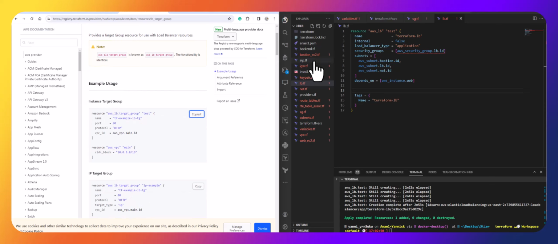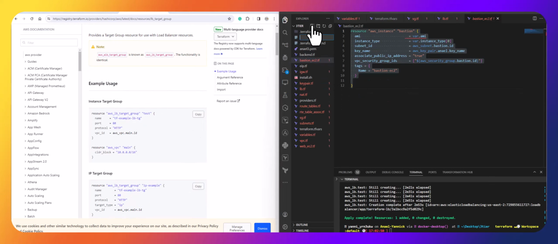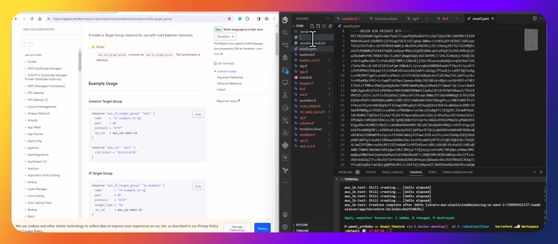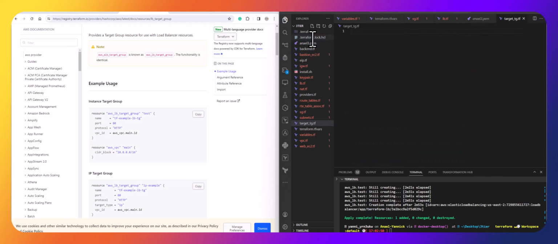I'm going to copy this, and I'm going to create a new Terraform configuration file that I'm going to call target_tg.tf, and I'm going to paste this one.